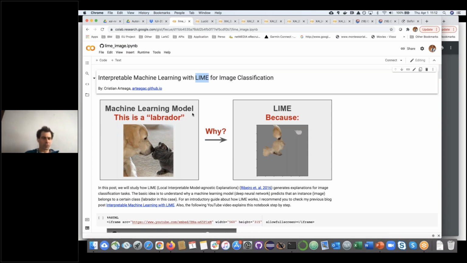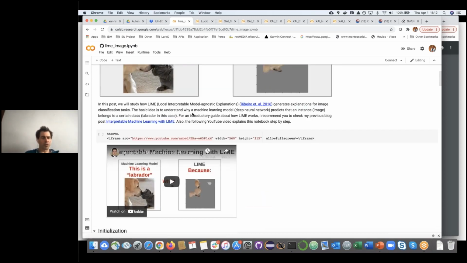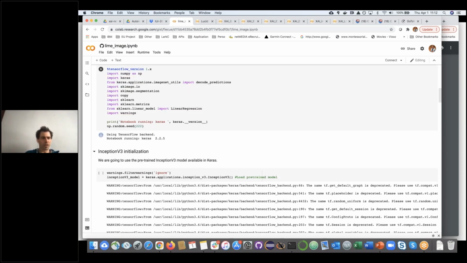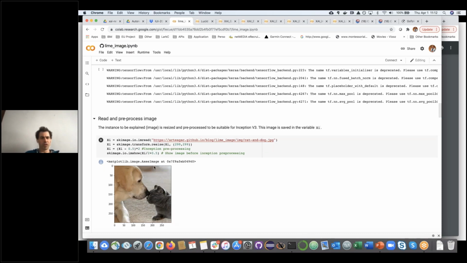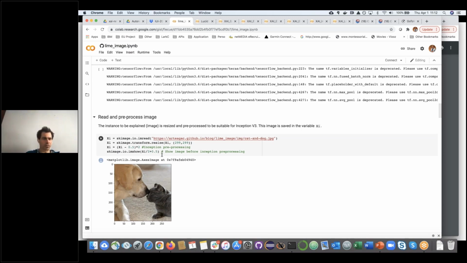So you just run the first command. You get Inception v3, which is one of the models we will be using here. Then you read the image. This is the image we use, and it's a classification task. There are a few manipulations of the image, and you get the class prediction. Using Inception v3, you get the different scores, with a confidence score: they mention Labrador Retriever here with 82%.